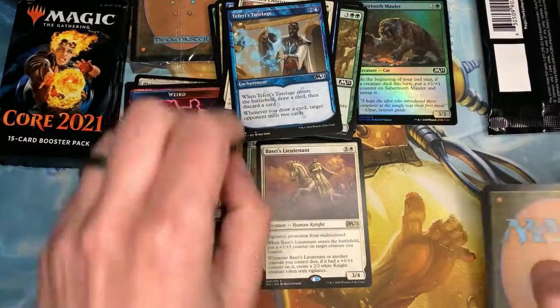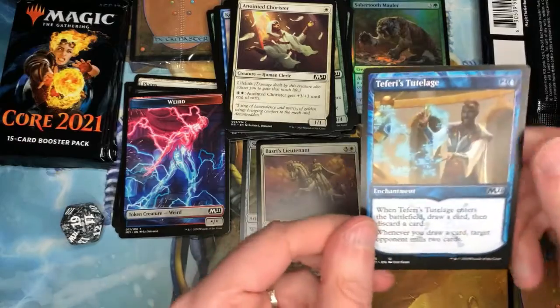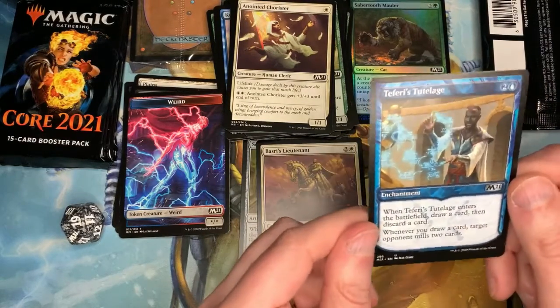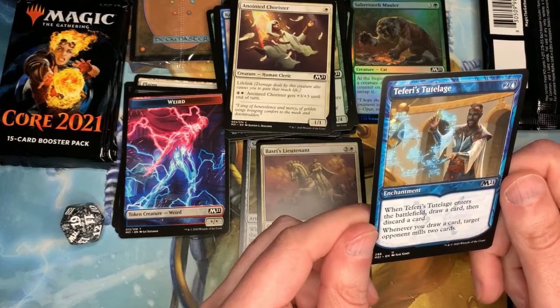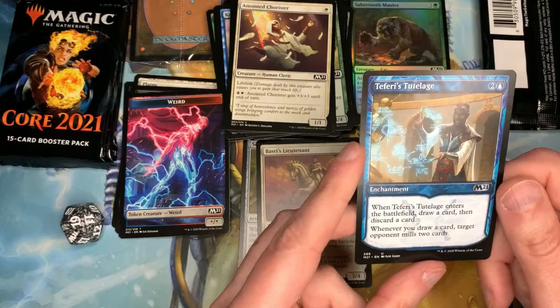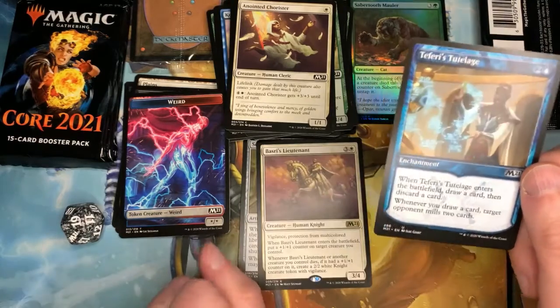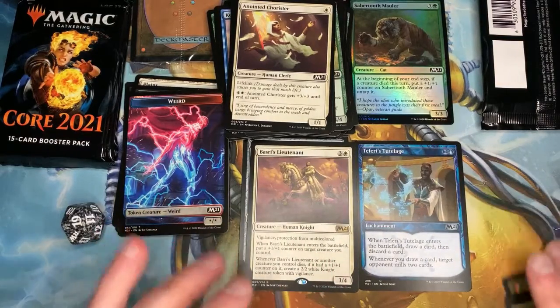Oh, there we go. Tefari's Tutelage. It's the first uncommon in this pack. And it's a showcase border. 3-drop. Whenever Tefari's Tutelage enters the battlefield, draw a card and then discard a card. Whenever you draw a card, target opponent mills 2. So it's a mill 4 card. Hooray.